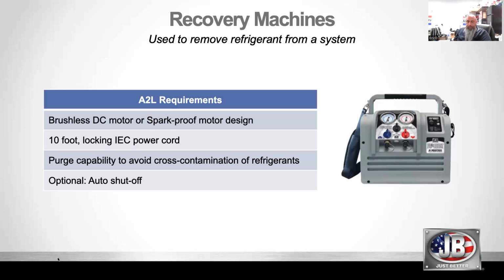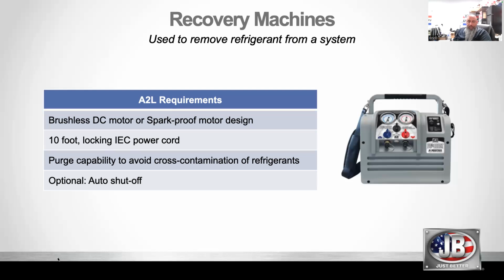Some of the older ones out there, some of the more popular ones out there, they might be yellow in color even. They don't have a purge function, and that could be a problem moving forward. So if you're in the market for a new recovery machine, look for that purge functionality.